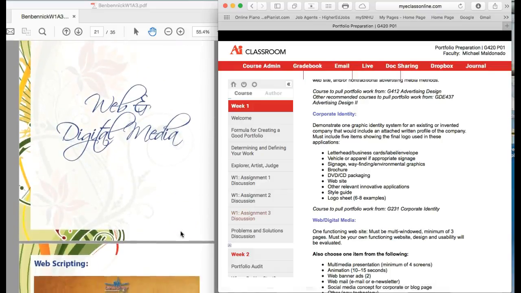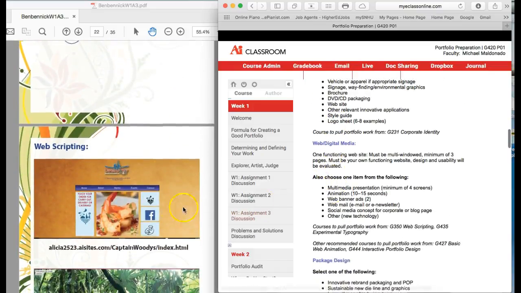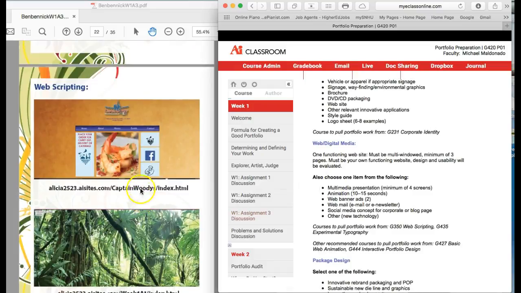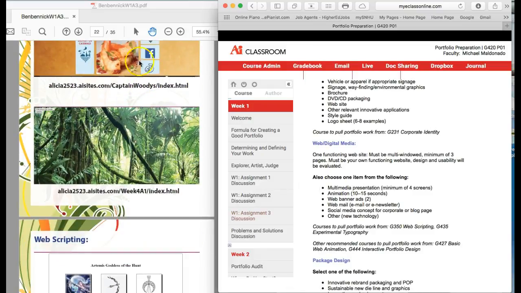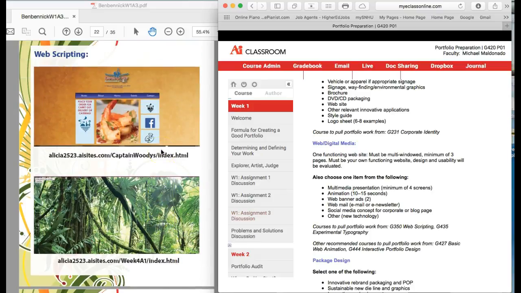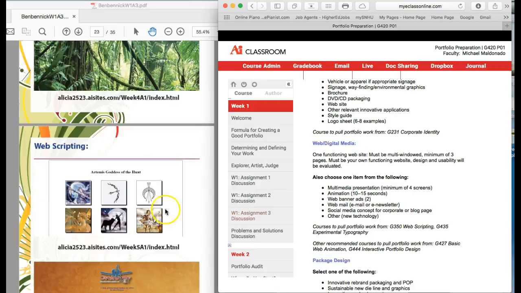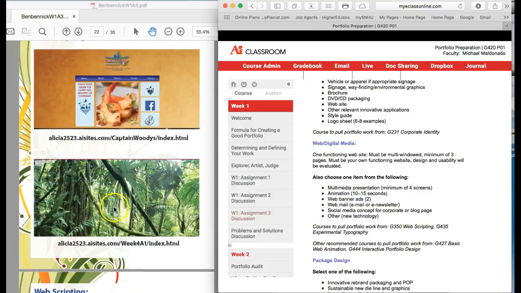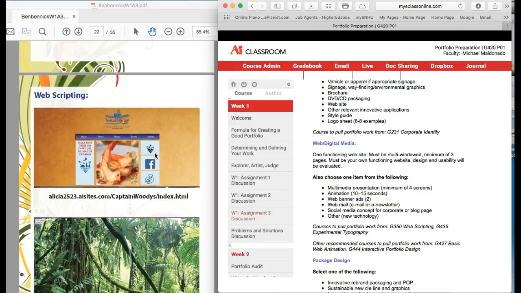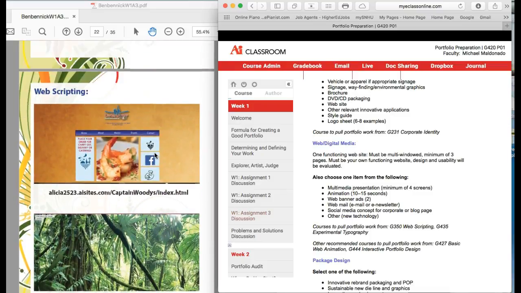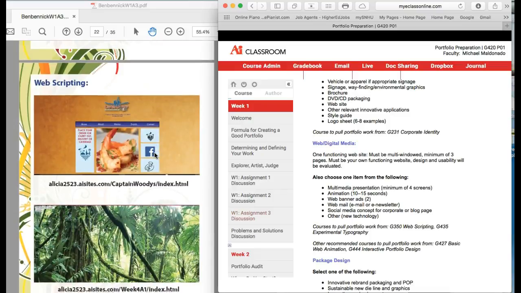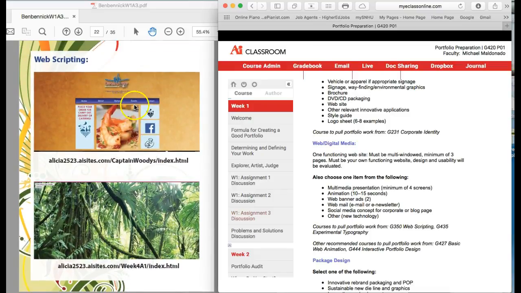Good job there. We have web and digital media, so you should have one website. I'm not going to link out to these. Just make sure they work when we get to this section during the week that we look at it more closely. Plus, did you know that you can embed your media right into a PDF? Just do a quick search. It's really easy to do, and Acrobat now has that capability. Well, it has for a while, so we can use it.